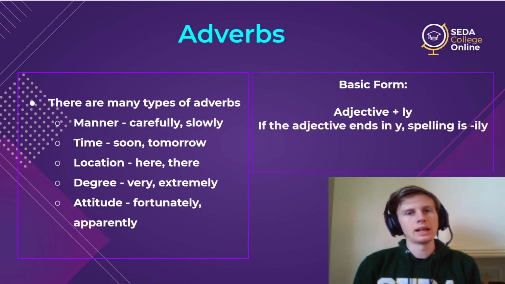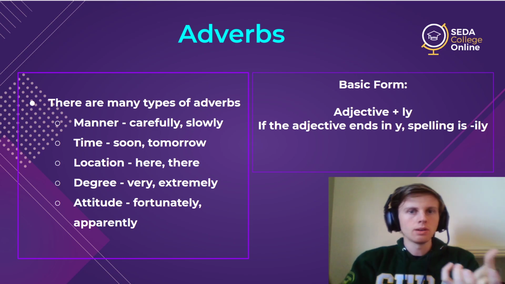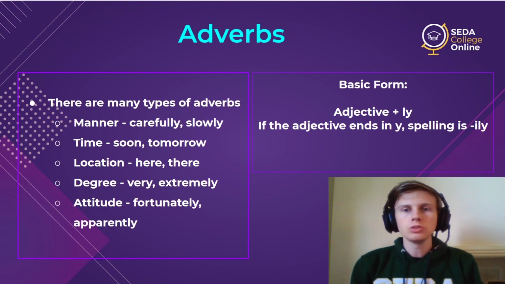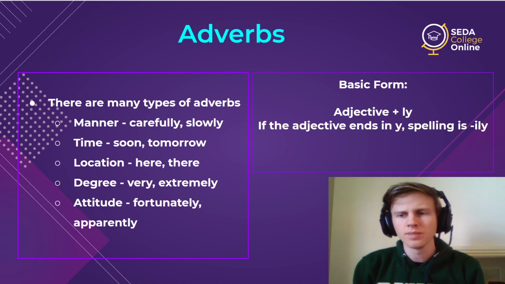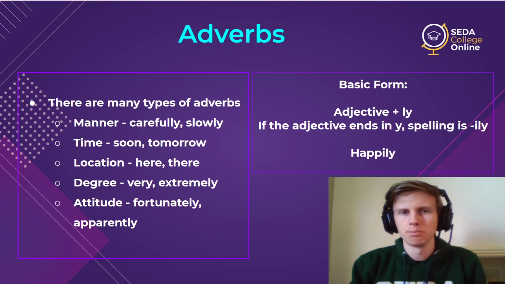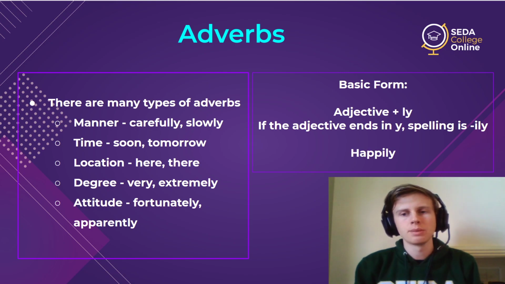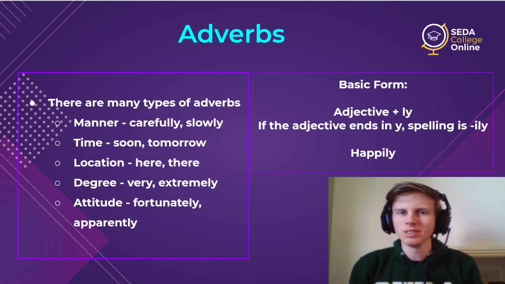Another thing that is important is spelling. Almost all adverbs are made from the adjective: you're taking an adjective and you add ly. Well, we do change spelling. So if the adjective ends with a y, the spelling changes and becomes ily. I'm sure you've seen this rule before. I'm just showing it because it's important to remember these little things. So something like happy, the adverb is happily, which becomes ily. Just a fun spelling rule. I know, everyone loves spelling. That I wanted to include.